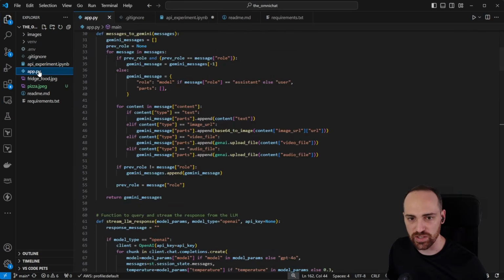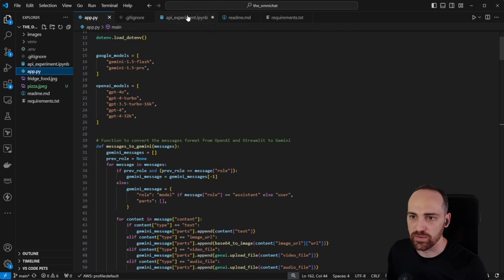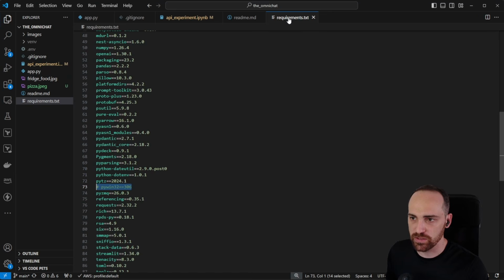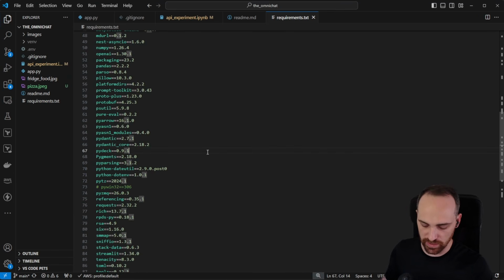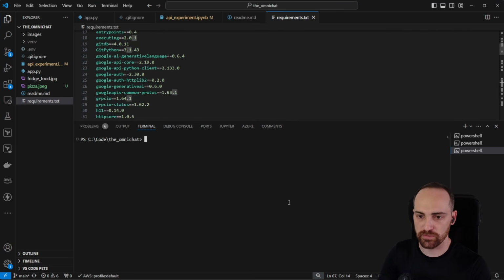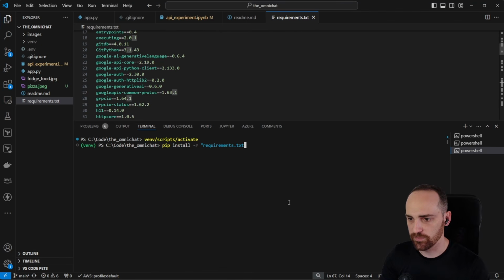So let's introduce this new model in our application. Let's save this notebook. And in this application, if you didn't follow the previous two videos, you can clone or download my GitHub repo. Whenever you do it, go to the requirements.txt file. To be able to run the application, you need to init the virtual environment if you have it, otherwise you don't need to do this step. And then do pip install -r requirements.txt.